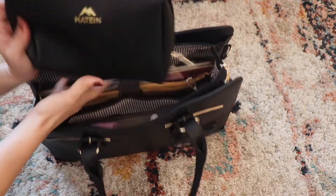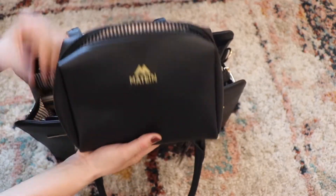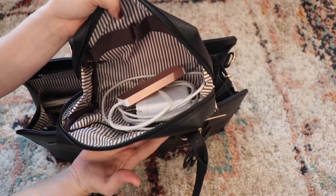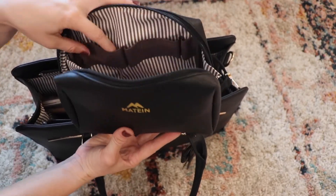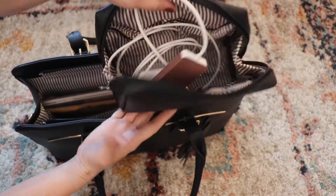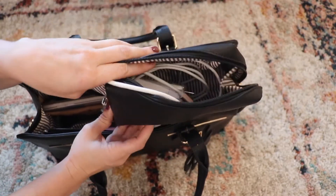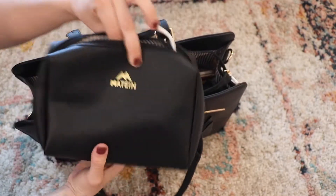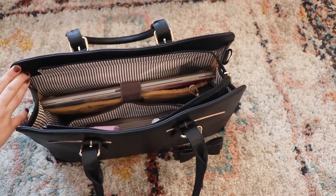This bag comes with this additional little tote. I've carried diaper bags for so long I don't even know what to call things anymore. But it has a lot of different areas where you can organize cords and slip tiny little things. I just have my laptop cord and my SD card adapter in mine, so there's not a ton in there, but it's nice that I don't look in and see a bunch of cords hanging around in my bag.